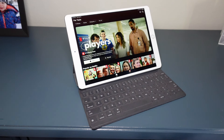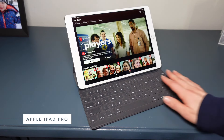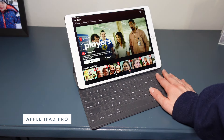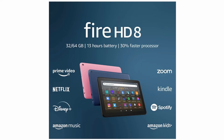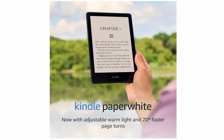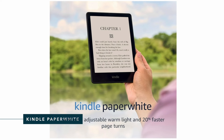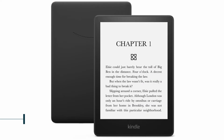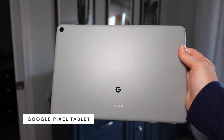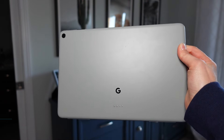The next item I never travel without is my iPad, so I'd recommend a tablet or e-reader of choice. I love my old iPad — I watch all my downloaded Netflix shows on it. I'll also link to the Fire HD tablet and the Kindle Paperwhite if you prefer a lightweight e-reader on vacation. If you're in the Pixel ecosystem, I've also linked to the Google Pixel tablet.